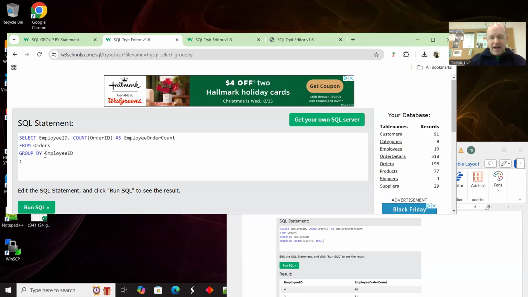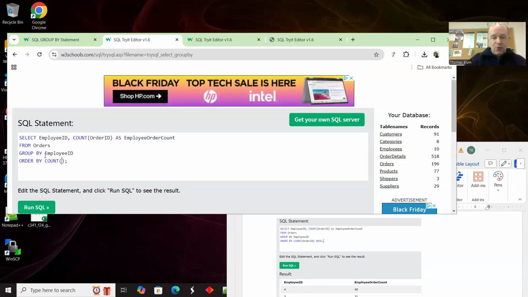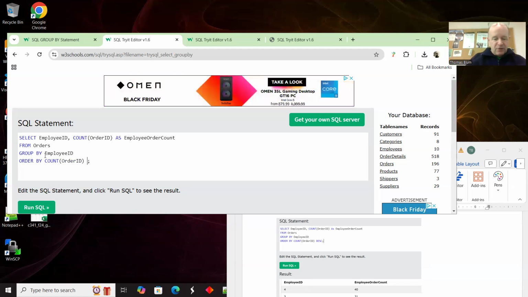And then we're going to add an order by. We have already had a group by. We're adding an order by, and we're going to order by the count. So we want to know which employee had the biggest count, and we'll put it in descending order so that the employee who's taken the most orders will be on top.